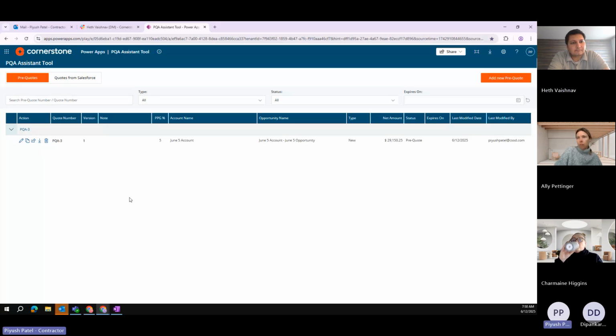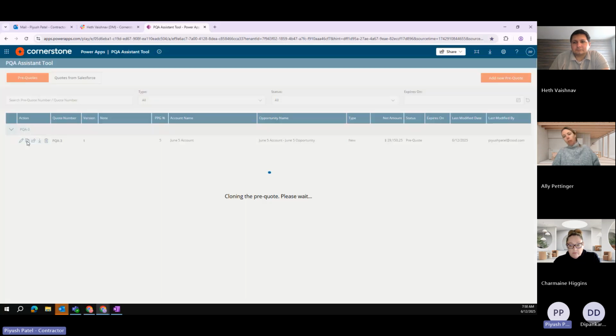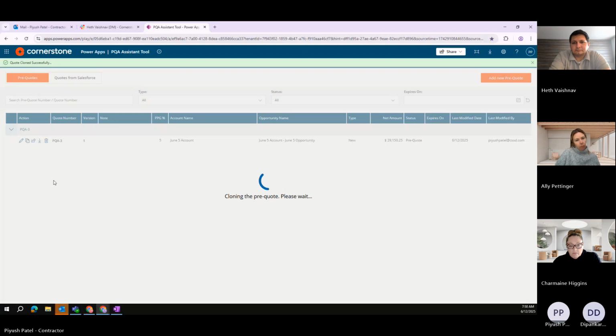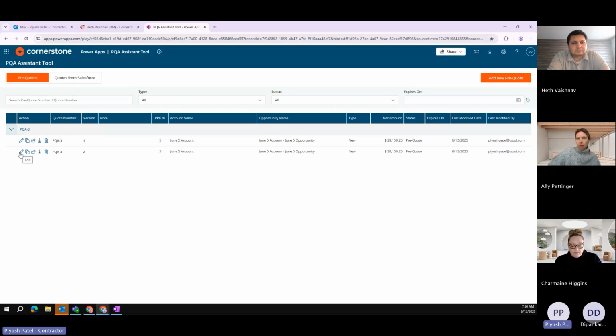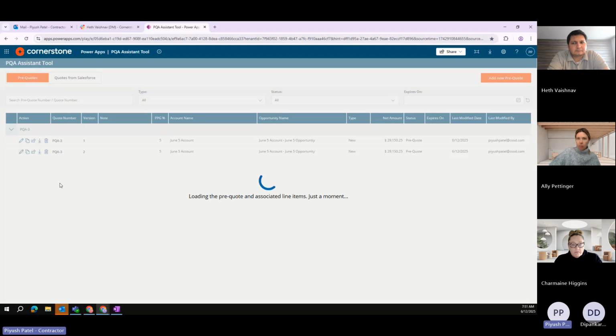Okay. Now it saved successfully. There are a few features in our dashboard. We can edit an existing pre-code item, or there is another option like clone. If I want to create another version of the same pre-code, we can just click on the clone button. It will automatically create another version with an increased number. So you can see it's version 3.2. Now we can click on edit.